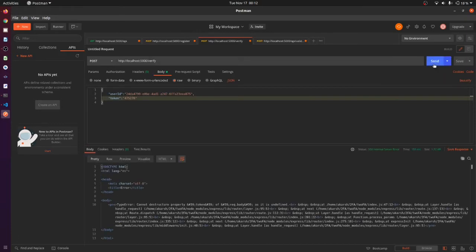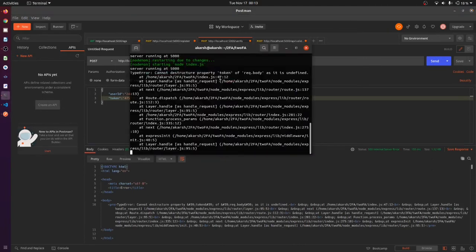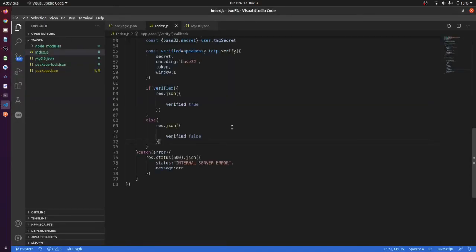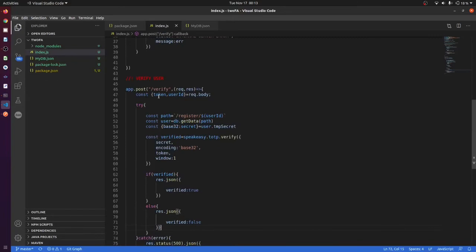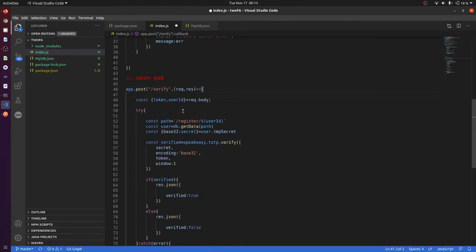You can see that, oh, I got an error. Cannot destructure property token. What has happened? Const token, user ID equals request.body.